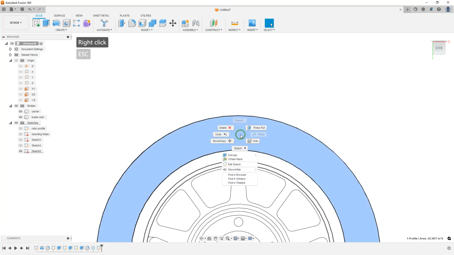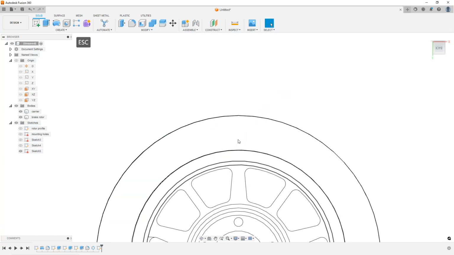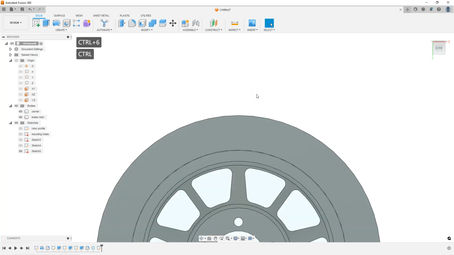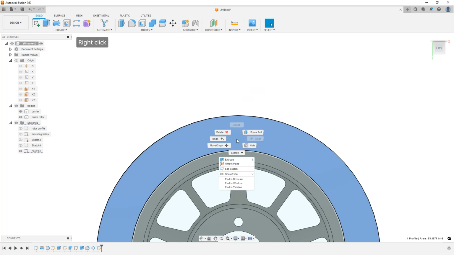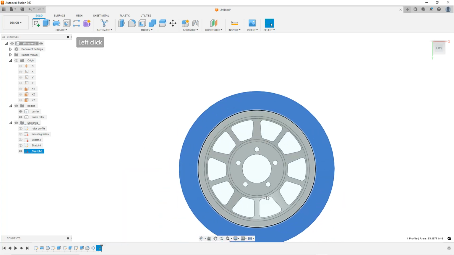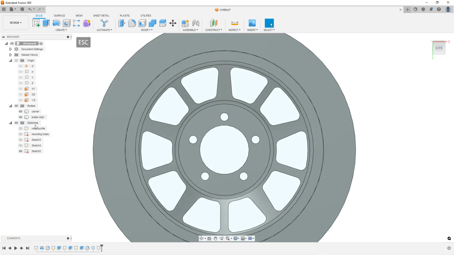Anyway, so let's create a sketch here. Okay. No, it's not letting me create a sketch. Boy, that's annoying. Okay, Autodesk guys.